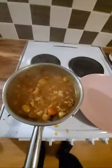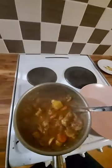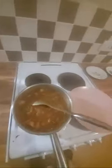It's coming very nice. It's already been 50 minutes for me. See the thickness. If you mash the potato in that, it will automatically become thicker. But as I mentioned, it's a hot pot, so let it be like this. In Indian style, I will turn on the gas first. It's done from my side. I will remove it from here.